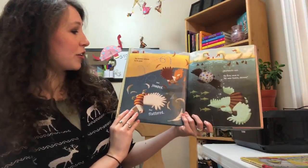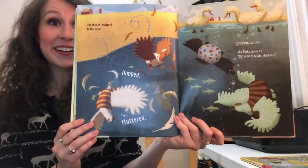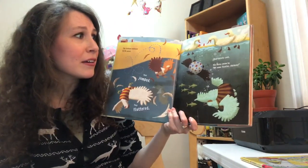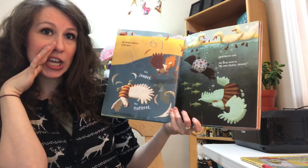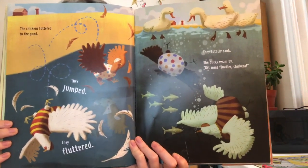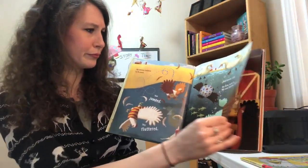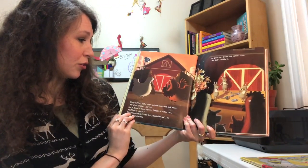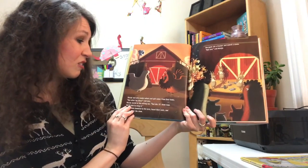The chickens tottered to the pond. They jumped, they fluttered, and they totally sank. The ducks swam by. "Get some floaties, chickens." Well, that didn't work out at all. Marge and Lola waded ashore and spit water from their beaks. Poof! "Any other big ideas?"